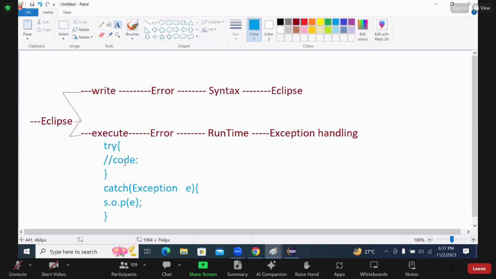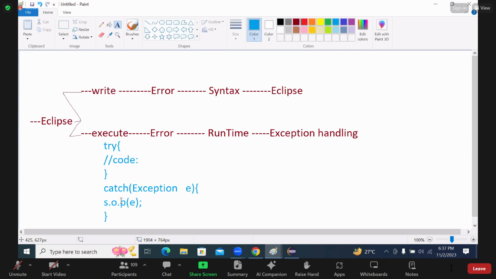If an error is identified, that error is caught by the catch block. That means the try block will be executed and the catch block is also executed.